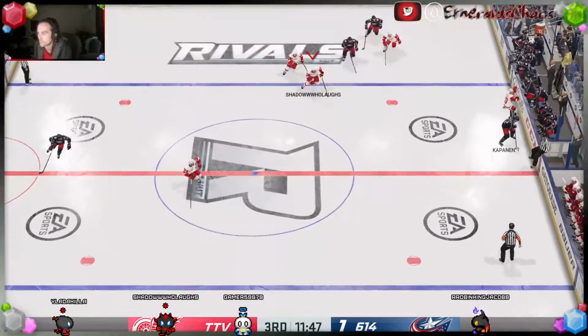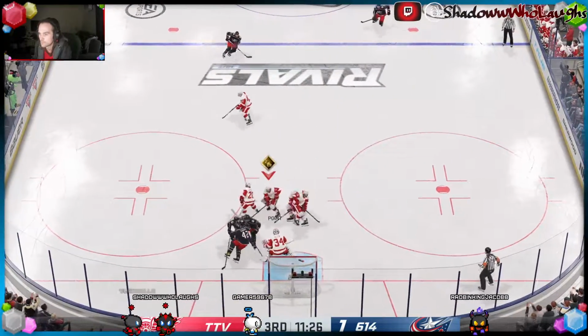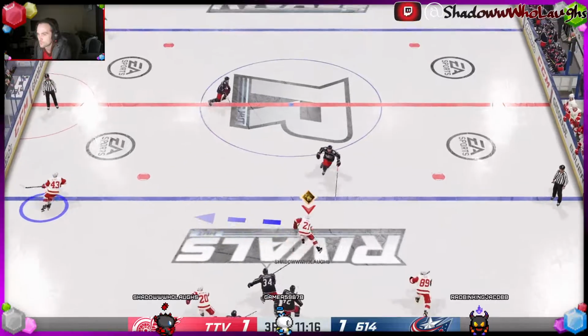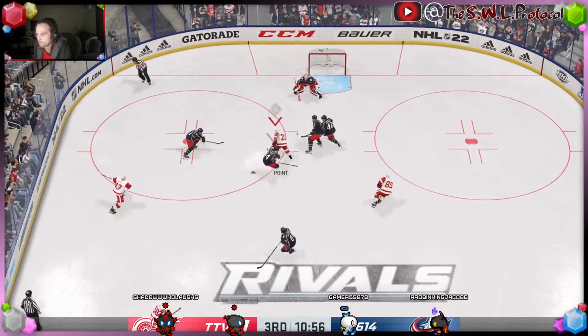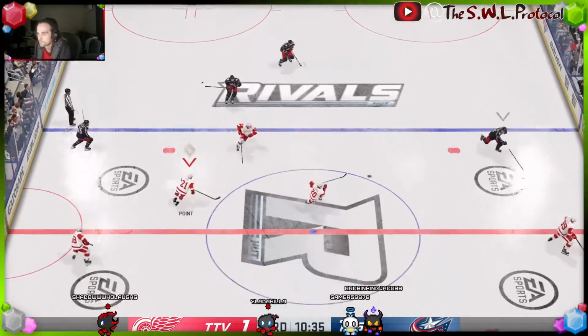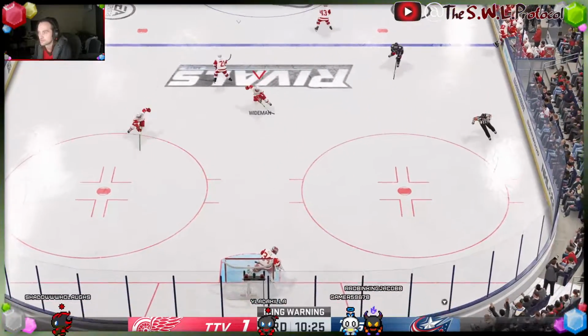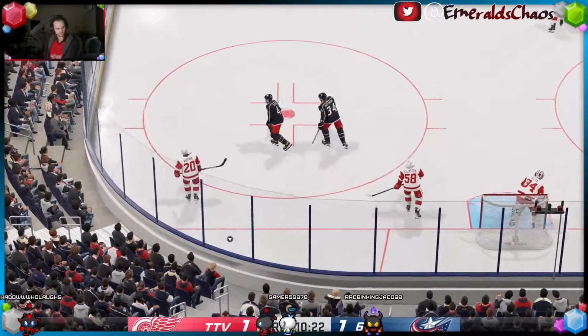Slides it diagonally to Kapanen. Hits an on-man rush. Two on one. Oh, he'll be shaking his head on that as they were so close. And a stick break setup. Taken by Ekblad. Now he slides it up to Matthews. And that's just out of reach. Icing is the call. We'll get a faceoff at the end.